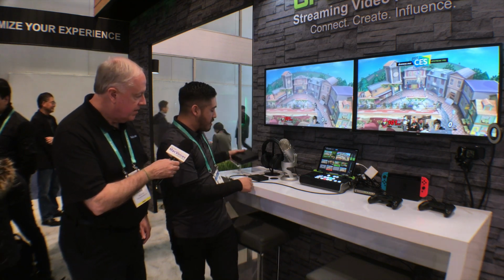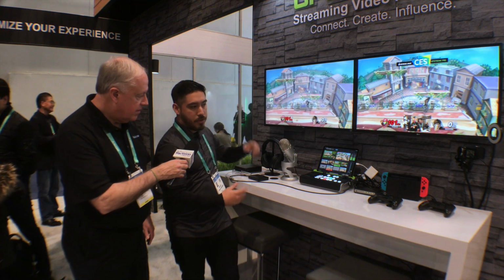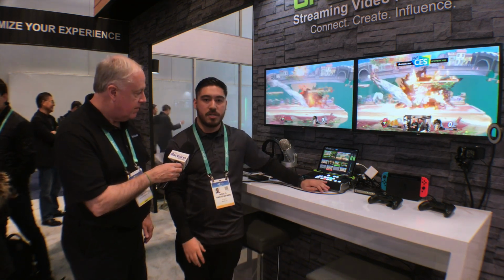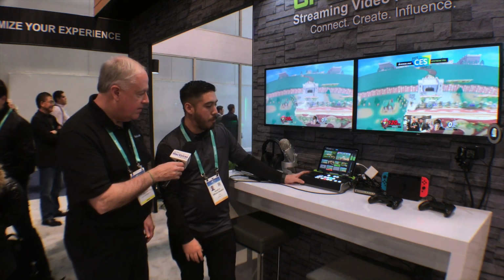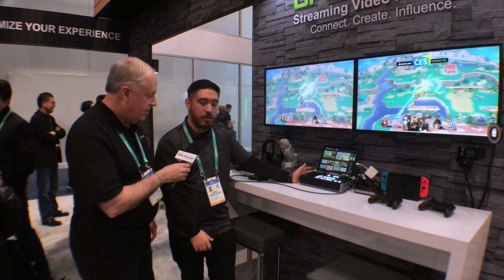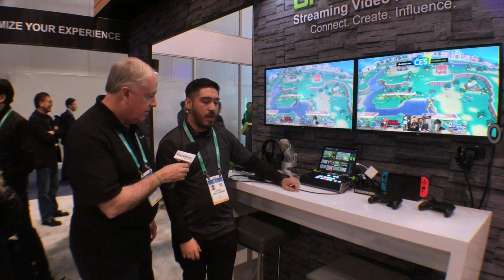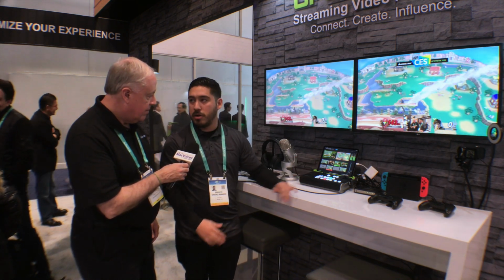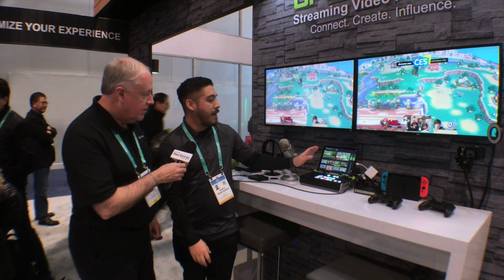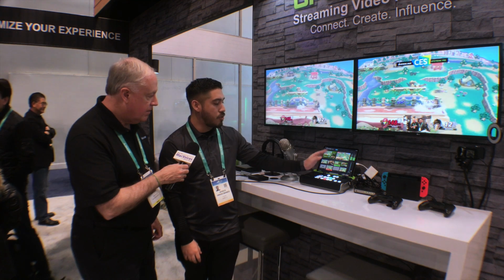So these three that we just went through all require a computer to stream. All right, so once we get to the production switch here, this Upstream Pro video production switch is PC free and stream ready. So all you need to do is plug in an Ethernet port in the back, set up your stream key, hit go live, and you're good to go. So no separate computer is needed to get you online. The iPad itself is just to control the scenes.